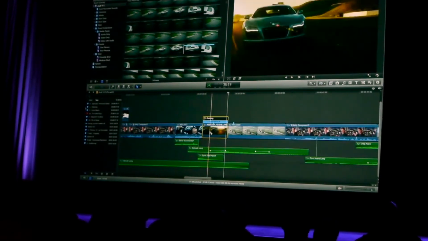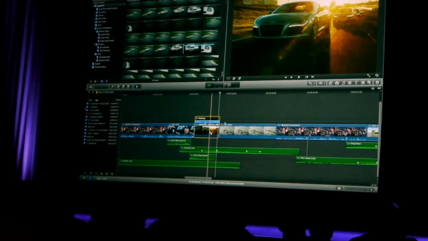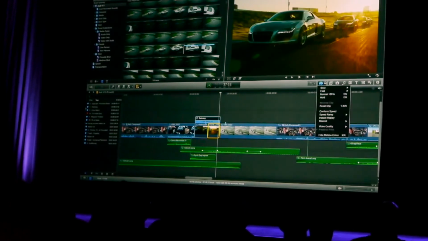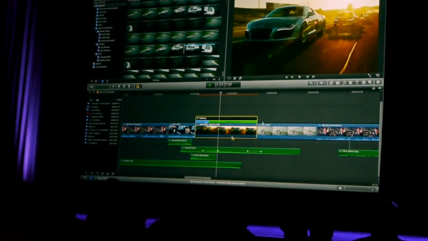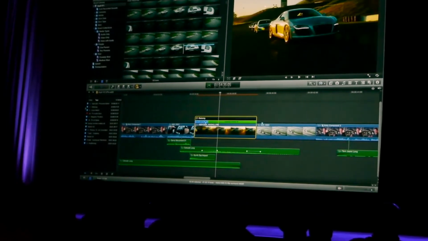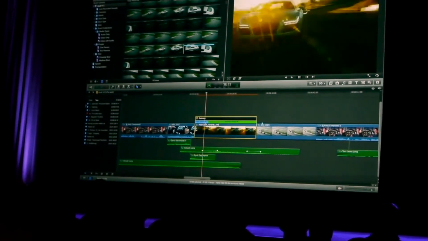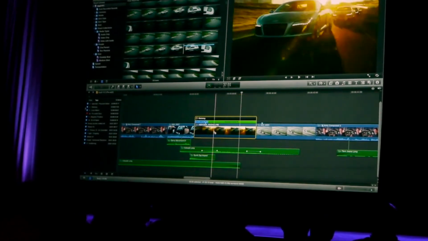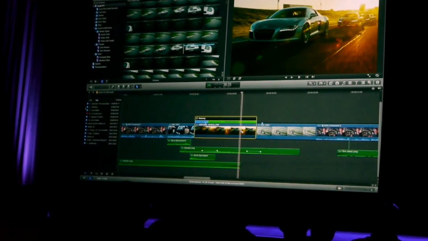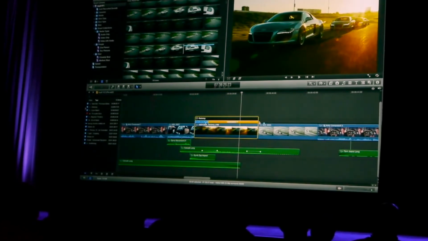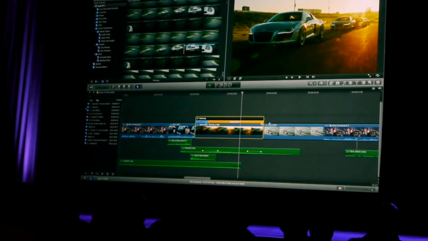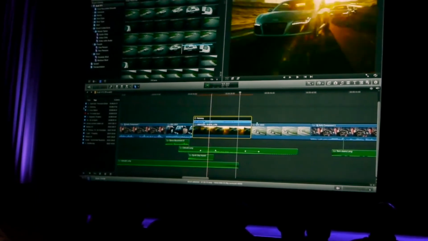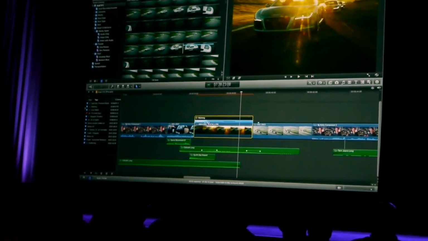But it'd be really nice if we had it going fast at the beginning and slow toward the end. No problem. I'm just going to select the second half of the clip, come back to my menu, choose normal, and now the second part of the clip is at 100%, and the first part's at 400. Really easy. But it's all live, so I can grab this, and I can make this part longer, slower. It's telling me that when it's green, it's 100%, or if it's blue, it's faster. I can adjust this segment over here, back and forth.